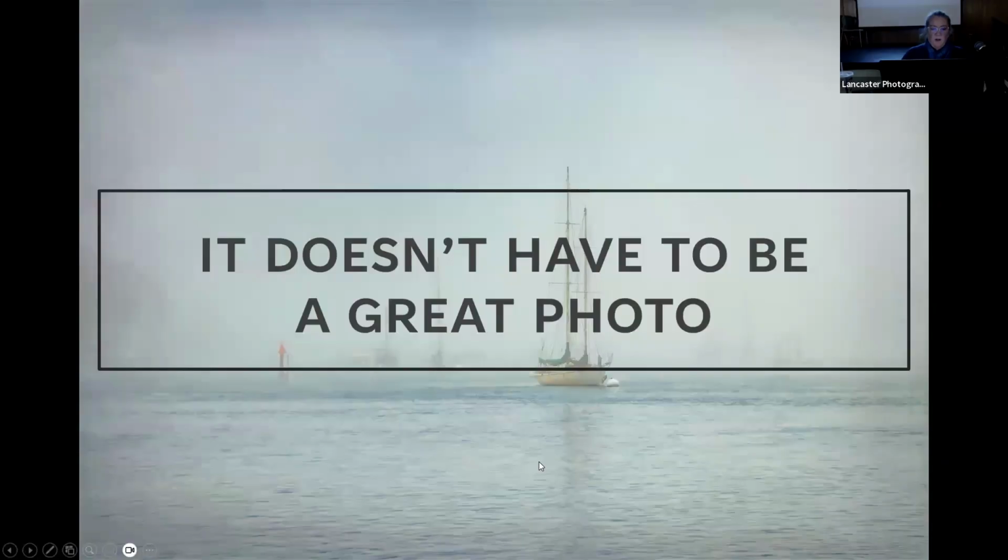Okay, let's move along. It doesn't have to be a great photo to put a texture on. If it has an interesting composition, or it's in focus but maybe not the best picture, you can enhance those pictures with Photoshop. This picture was very misty and didn't have a lot of contrast.